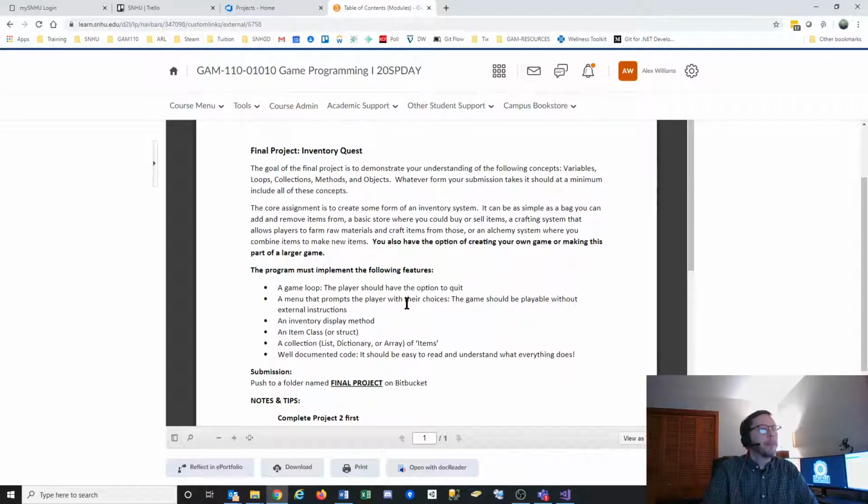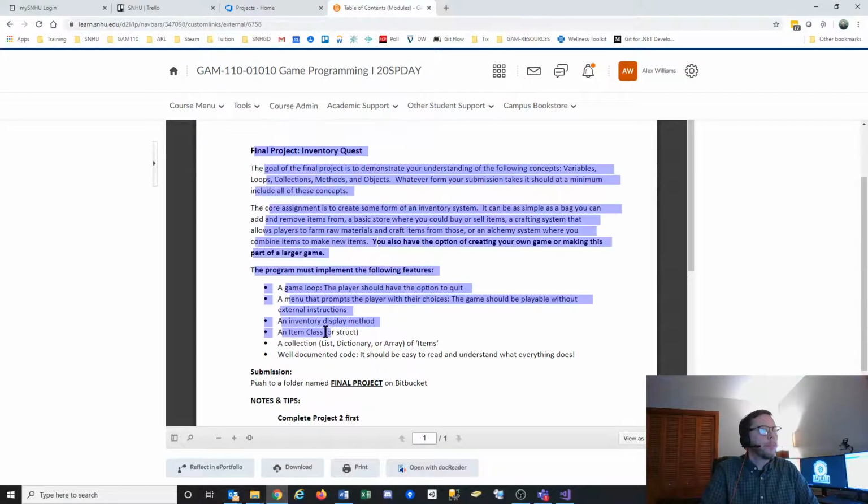There's a menu that prompts the player with choices, or if it's a maze game, as long as there's a choice to be made. There's an inventory that can be displayed so the player can see what they have. An item class or structure.